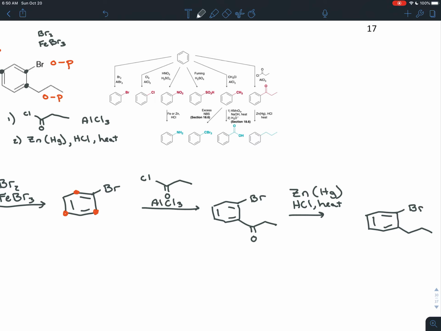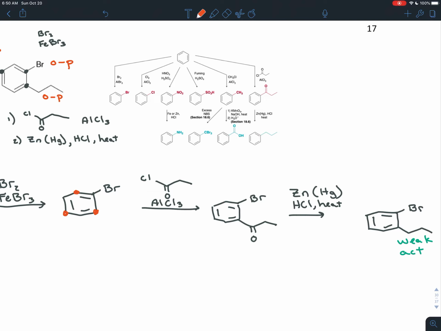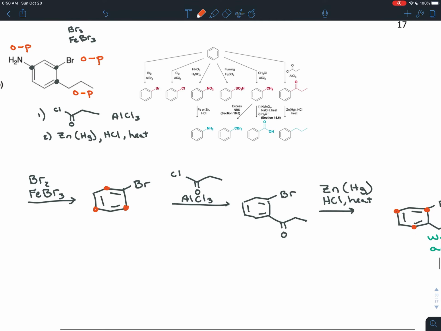And now we have two groups. We have the bromine, which is weakly deactivating. We have the alkyl group, which is a weak activator. So the alkyl group is the more activating thing, so that controls the directing effects. And that is an ortho-para director. So we'll get the product ortho and para. And I should have written here at this step, I drew the ortho product, you'll also get the para product there. So that creates something of a mess, but it's good to include that.